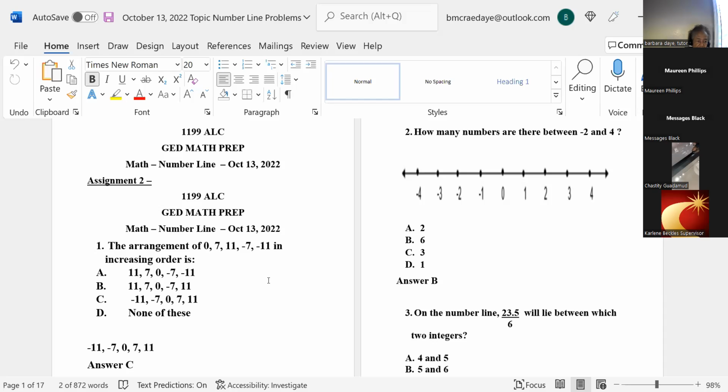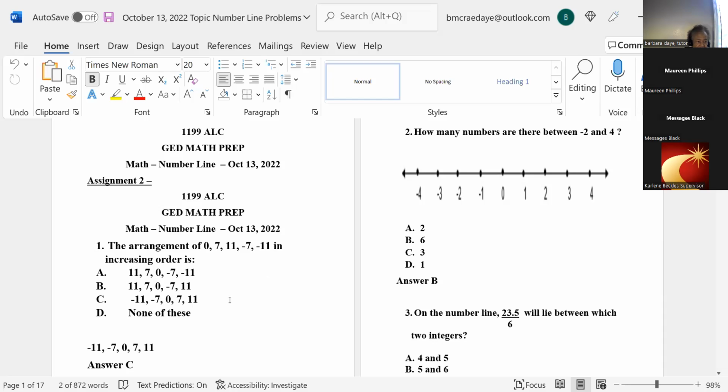That would be C. C, you got it. All right. So it just so happens that that was true. Now it could have been -11, 11, and these could have been incorrect. But the way this was set up, there's only one that had the smallest number and the largest number.